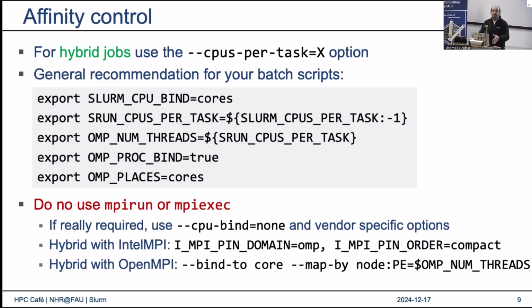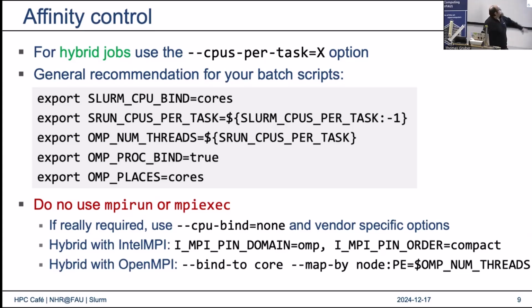The CPUs per task equals 1 is then implied automatically. If you want to use hybrid jobs, so MPI plus OpenMP, for example, you have to set the CPUs per task to tell the MPI runtime or Slurm, basically, I want to have like 4 CPU cores so that I can schedule the OMP threads there. A student assistant and I have tested a lot, at least on Fritz, for hybrid and MPI-only jobs and tried to come up with a general recommendation which works in, let's say, 99.8% of the cases. So do not copy this block blindly, but it is a good recommendation to start with.